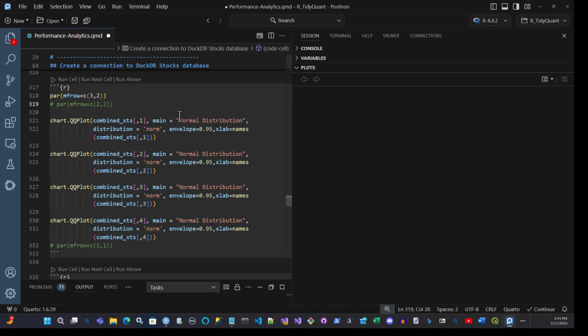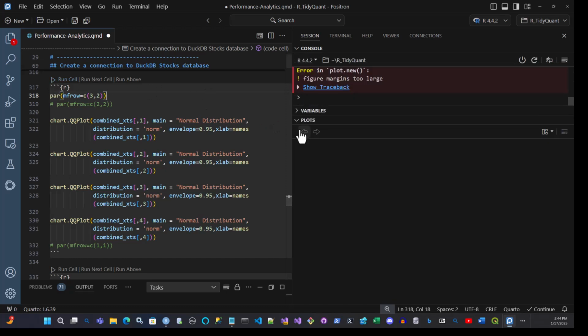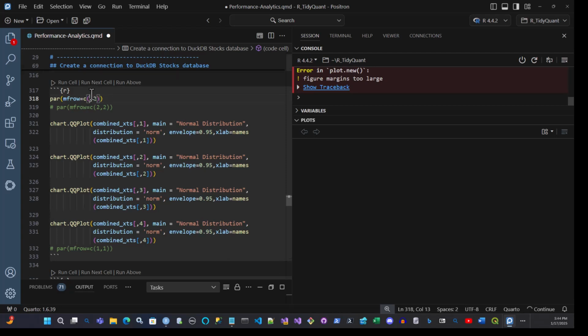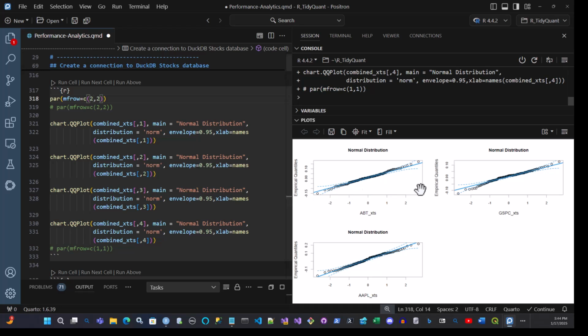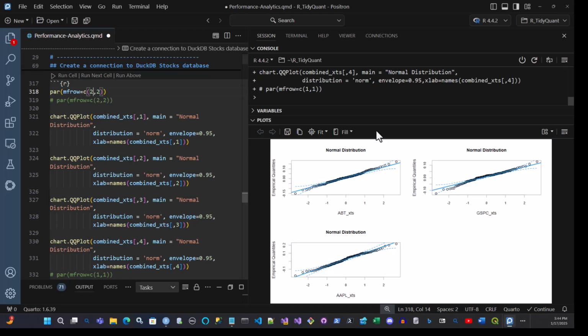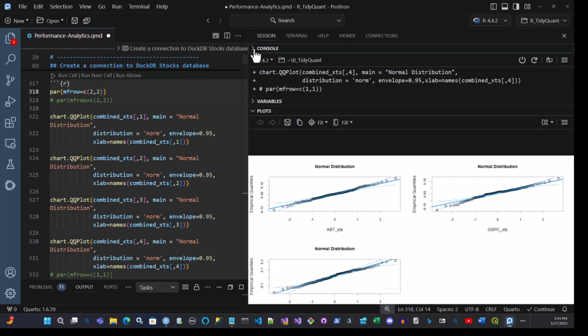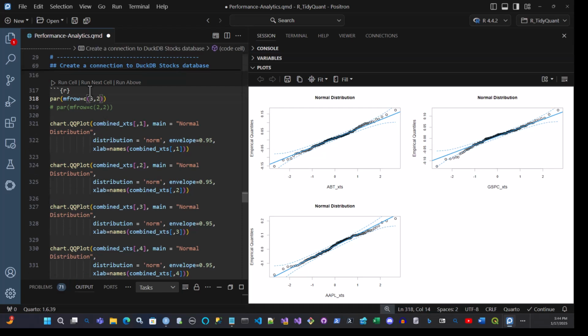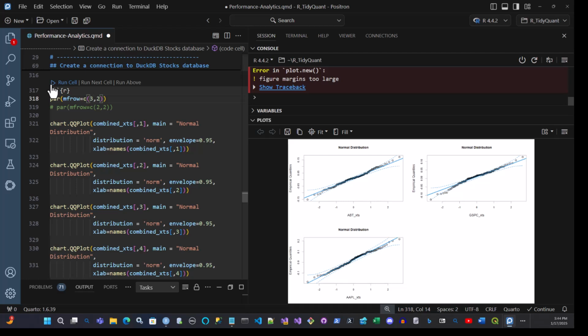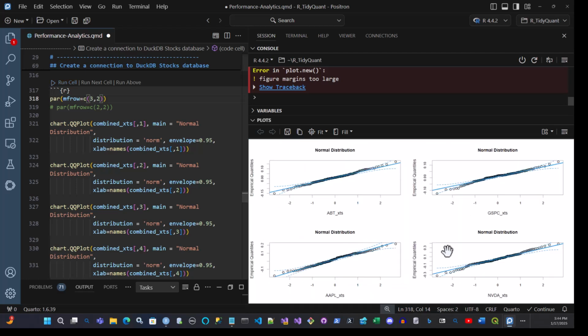Now, this one may or may not work. Let me see. I'm going to try it, and I get an error, right? So let me try a 2x2 plot and run it again. And now it's doing something, but it only shows 3 of them. Do you see that? So I don't feel this is stable yet because it doesn't produce all 4 of them. So what happens if I set this to 3 rows and then 2 columns and try it again? See, now I'm getting 4.